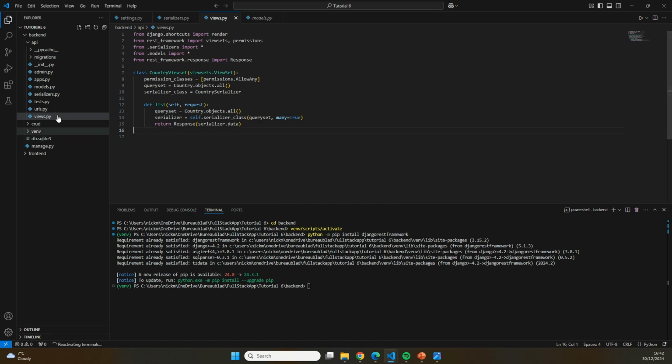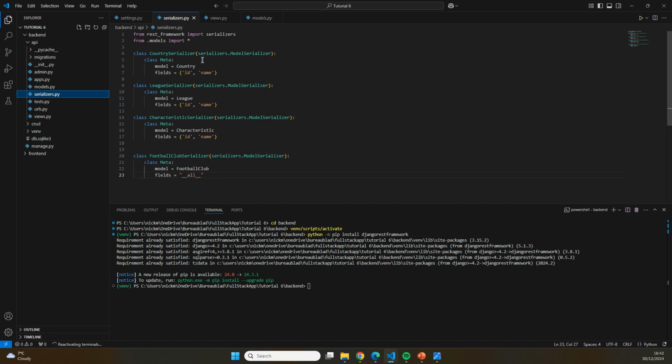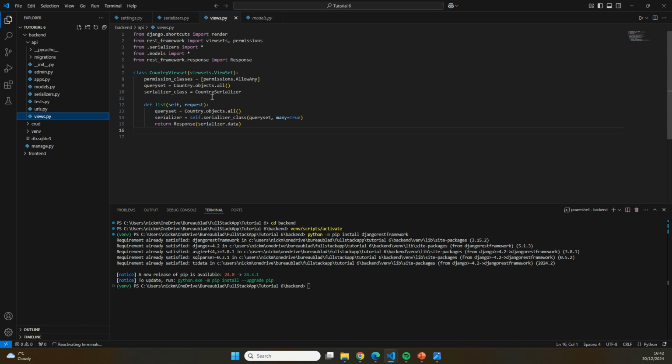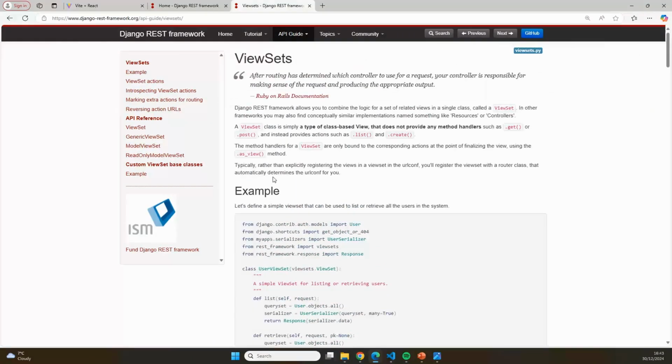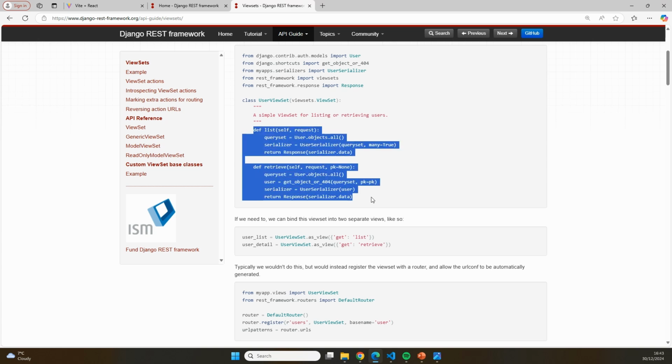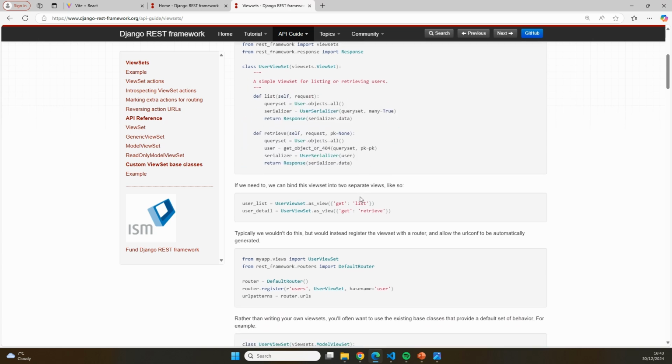Okay, so we have now defined how we need to translate data between frontend and backend. And also we've established this view that is going to tell it exactly what needs to go to the API and also what is going to translate that. But the last thing that we now miss is an actual URL where we can access that data. So let's now create that. If we go back to this documentation and scroll a little bit down, you can see that the way that we can handle the URLs for these different functions is a little bit different than we might be used to. Because what you can do is create a different URL for each of these functions.